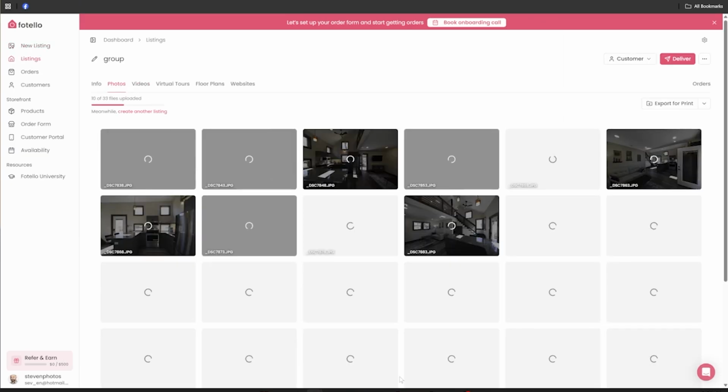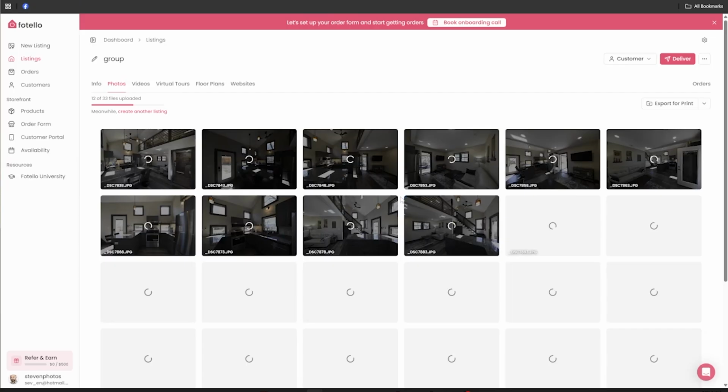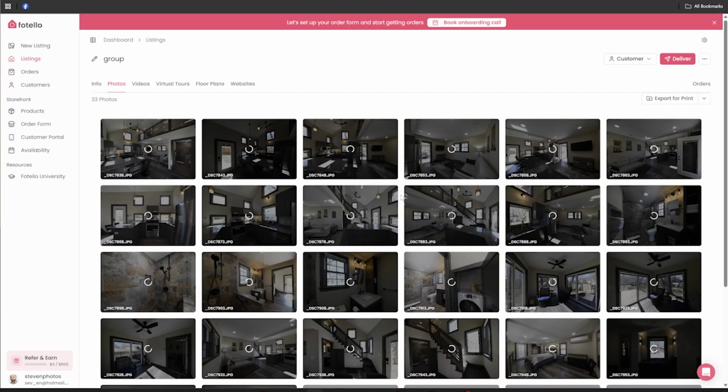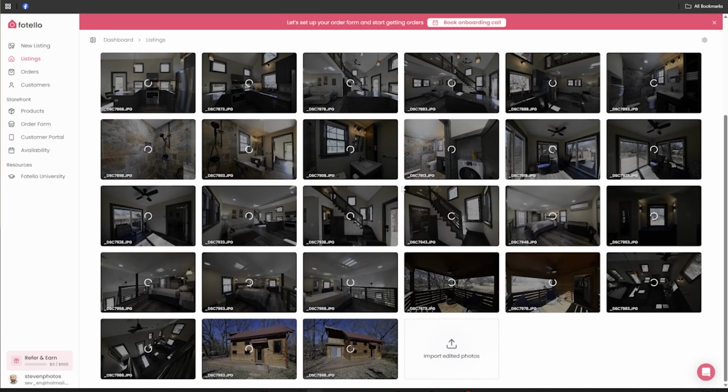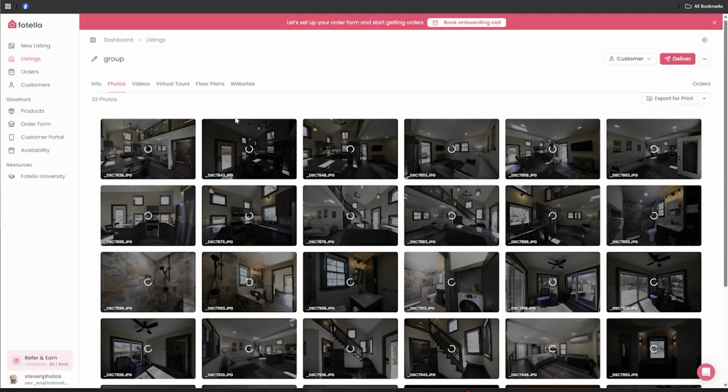It is going to go through the uploading process to put all of my images into their system. It's going to take about 2 minutes or less per image. So in total, with 33 images, this should only take about 3 or 4 minutes. So once you're in here, if you're waiting for anything else, you can start working on other things. So if you wanted to upload maybe some drone pictures that you didn't want edited for some reason by Fotello, or if you've already done some boundaries or any kind of other things that you want to add into this, you can go ahead and include those into this system, because later on you will have the ability to upload other things and deliver it directly to your agents.